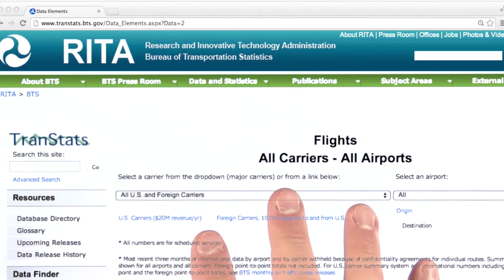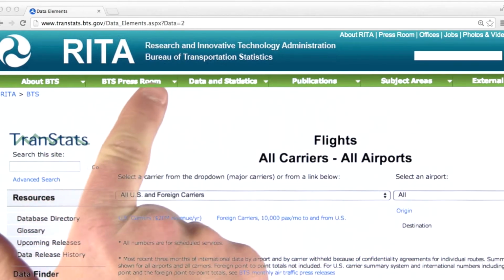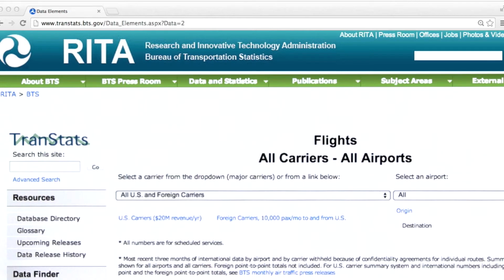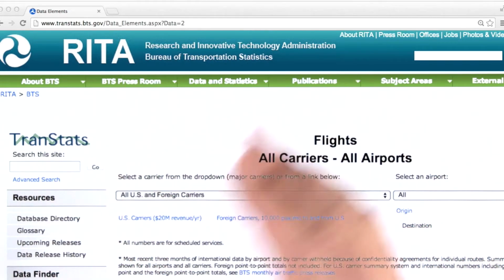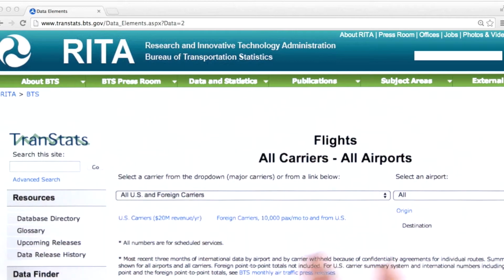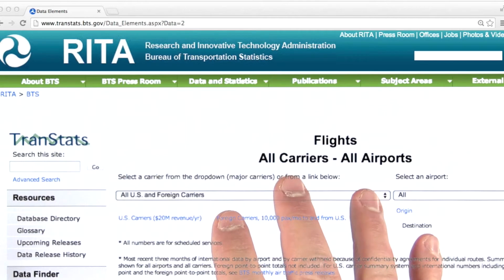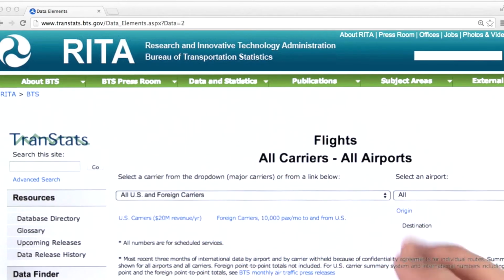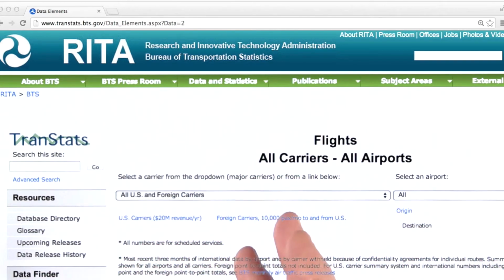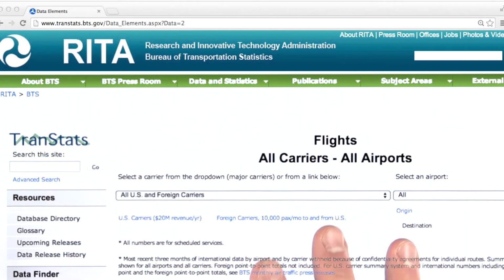In this case, the example I'd like to look at is from the U.S. Bureau of Transportation Statistics. So imagine we have a need, among other things, to get statistics on how many flights individual carriers have to and from the airports in the United States. Now this particular page provides us with a way of getting at that type of flight data. That is, how many flights, say Virgin Atlantic, has into and out of Boston Logan Airport.